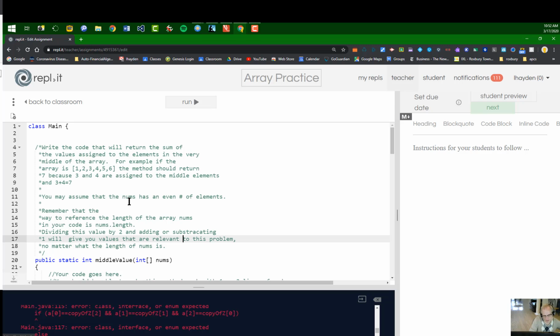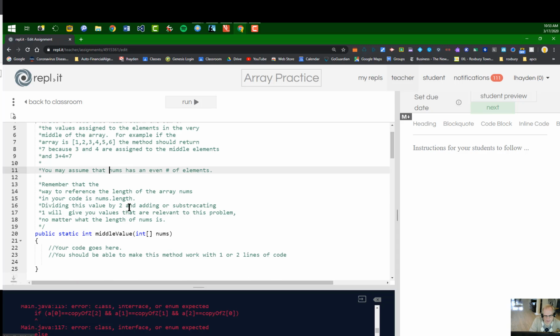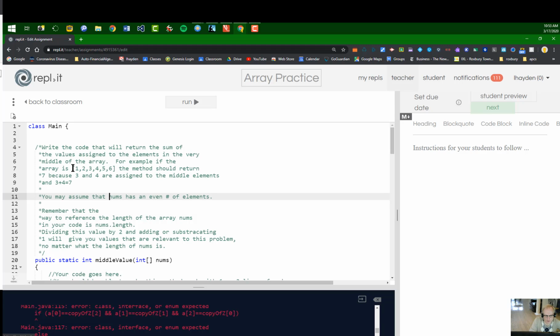You may assume that nums has an even number of elements. So the hint is that, as you may recall, the length of an array is how many elements it has.